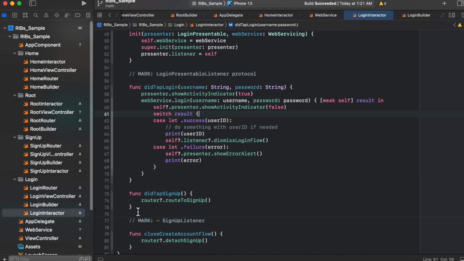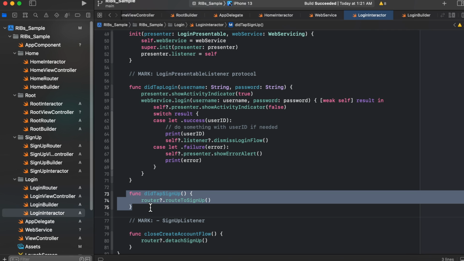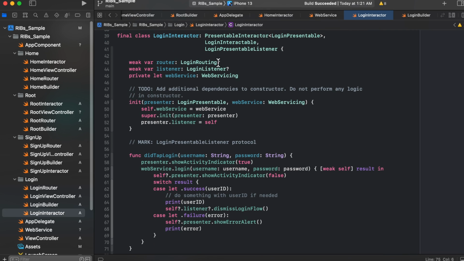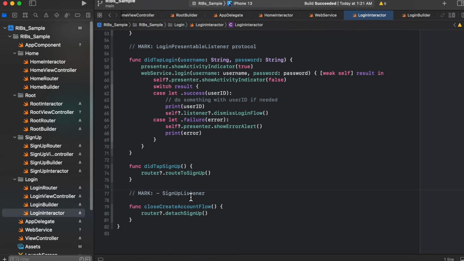And on did tap of sign up, because there is a navigation flow, you need to tell your router, that is basically login router, right, that you need to route to the sign up screen. When we discuss the login router, we will see the implementation of the route to sign up method also, but for now this is sufficient for understanding the login interactor class implementation.